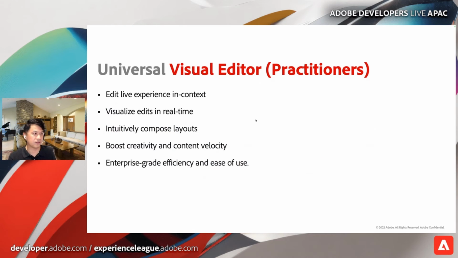All right, so I like this slide. I actually borrowed this slide from Gabriel's presentation. We call it the universal visual editor because there are two different personas benefiting from these features. For the practitioners, they will enjoy their experience of in-context editing. They modify the content in real time, and it's going to really boost their creativity and content velocity. And also, remember I said, it respects your permissions. It's not like anyone who has a URL can modify the content.